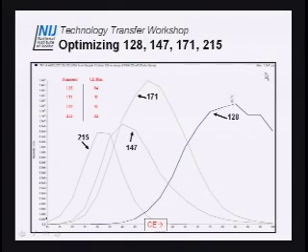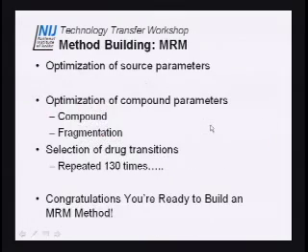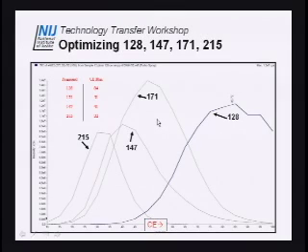You can see that 128, which is the ion that I've chosen for dextromethorphan. Oh dear, I have to push the other button. All right, here we go. Here's 128. So you can see actually at this moment in time, it's actually not the most intense one. 171, which is this line right here, is the most intense, but 128 is the one we use. There's not really that much difference between this one and this one, actually. It's only 1 e to the 7 or 1.4 e to the 7. That's more than enough sensitivity for dextromethorphan.